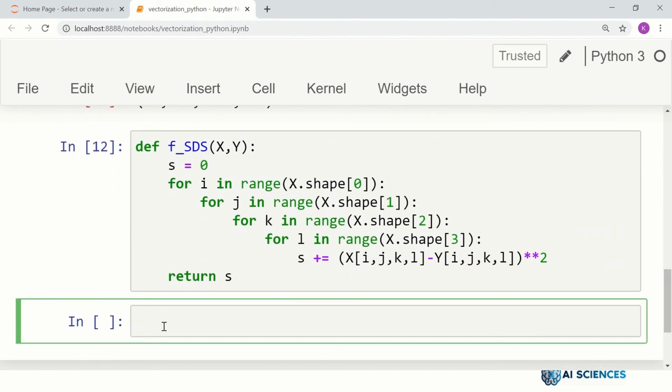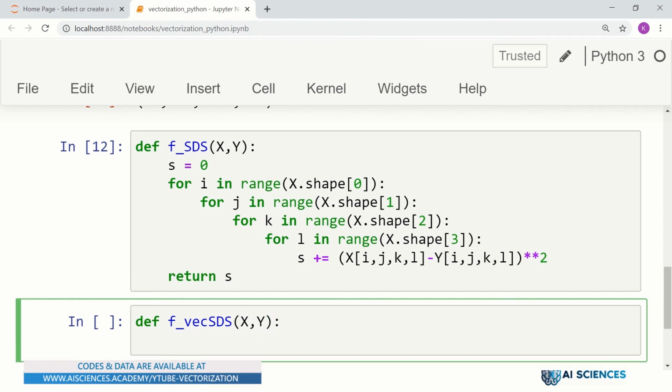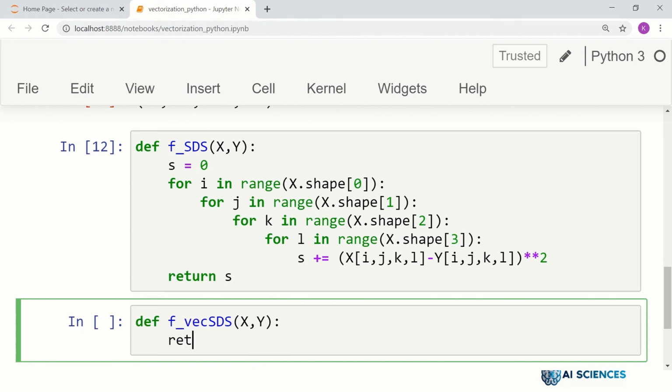And now let's write the vectorized version of the same function. Define f vectorized sum of square differences, and it accepts x and y as tensors. There are several ways of doing this. Let me write it in one line, maybe you can call it a one-liner.